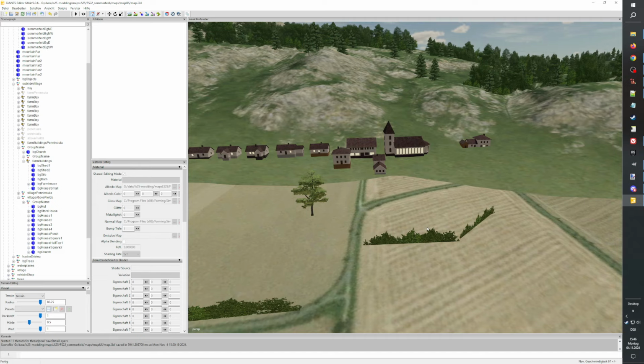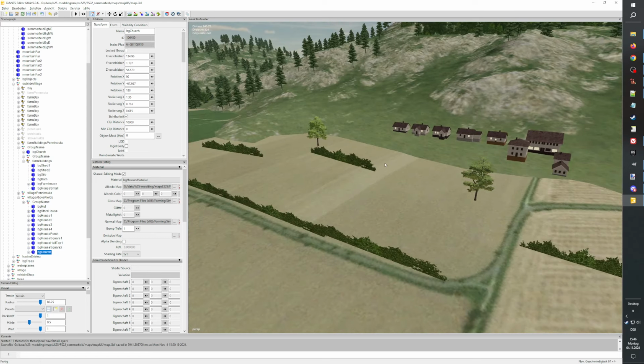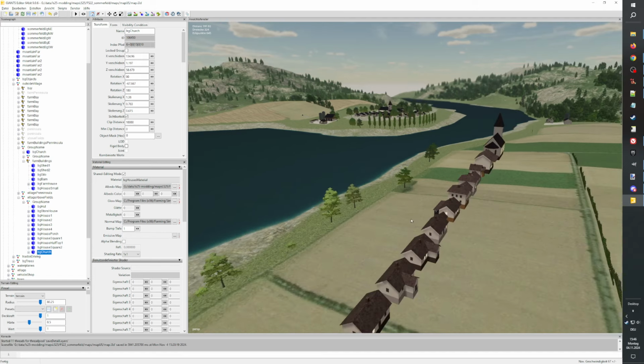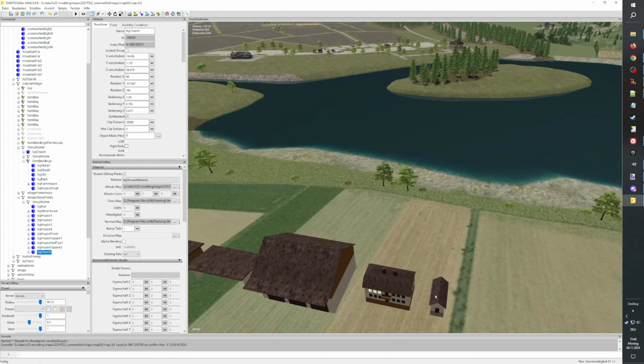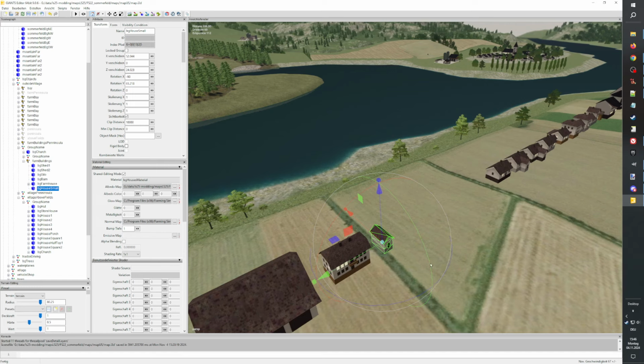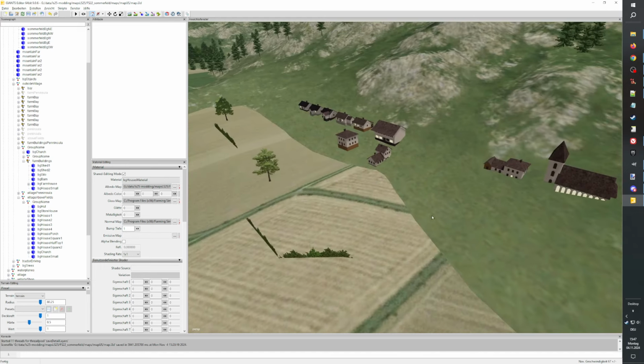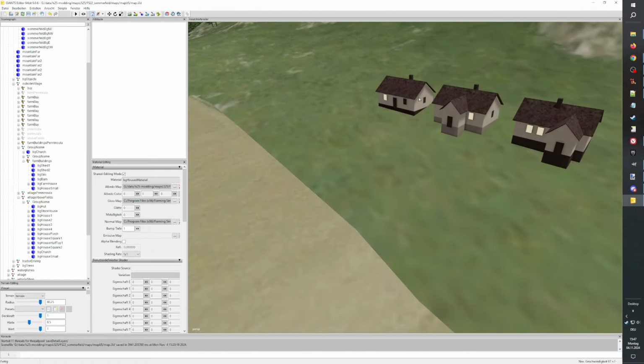Or maybe I could just make a church-like building with the huts. So I put it to the side. I could bury it. No, that's not good. Where do I have? I have this up here, this hut here. And put it there. And then maybe just a simple house. This one.